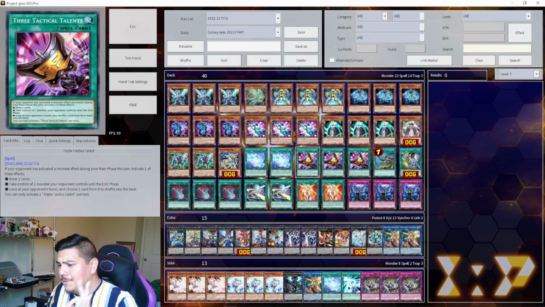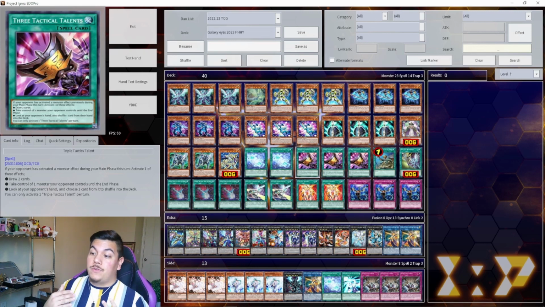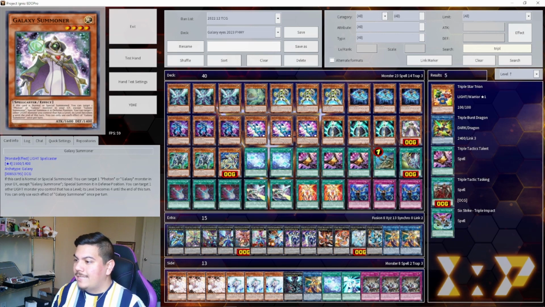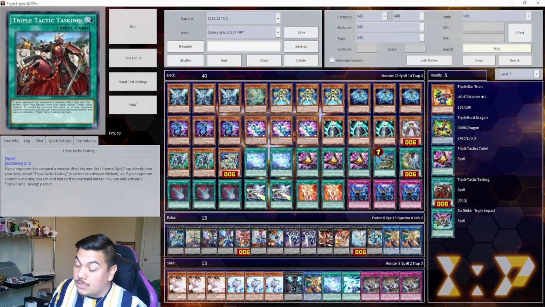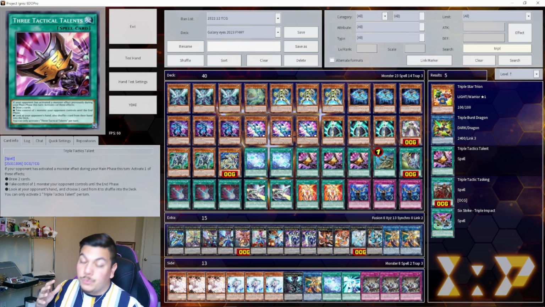3 copies of Triple Tactics Talent. The way the format is going, I just think Triple Tactics is definitely going to be necessary. You can also try to play Triple Tactics Thrust as well if you want to play that instead. That's perfectly fine. I still haven't decided which one's going to be better for this upcoming format, although it would be nice to make sure that you're able to search out something like an Imperm, or something nutty like that, so it can help you out that way. But I just really like Triple Tactics Talent as well, so I'll leave that to personal preference as to which one you guys would prefer.